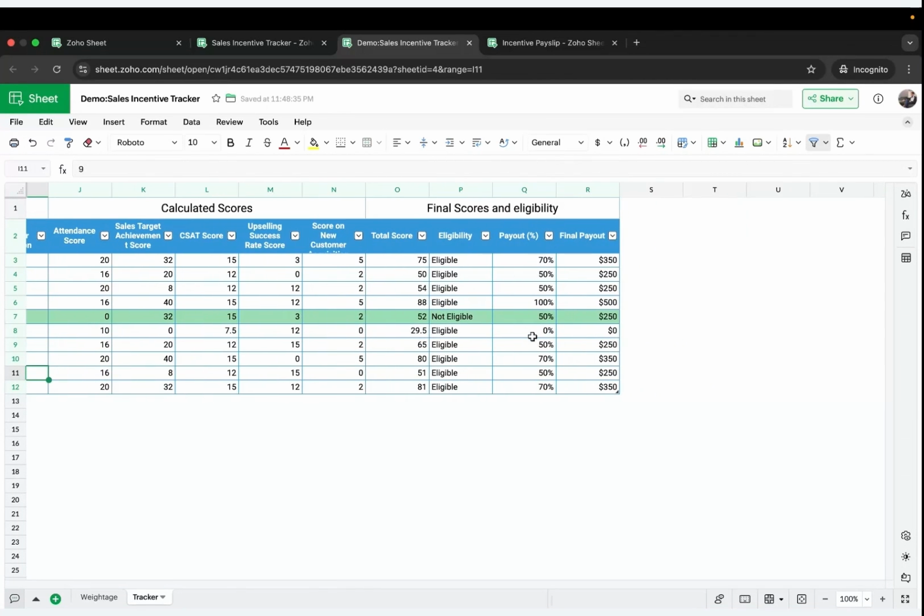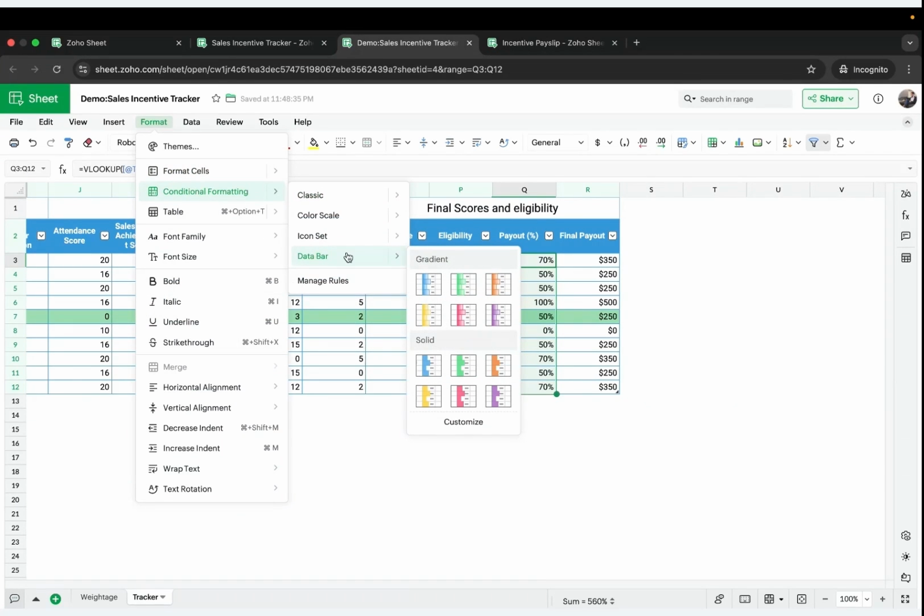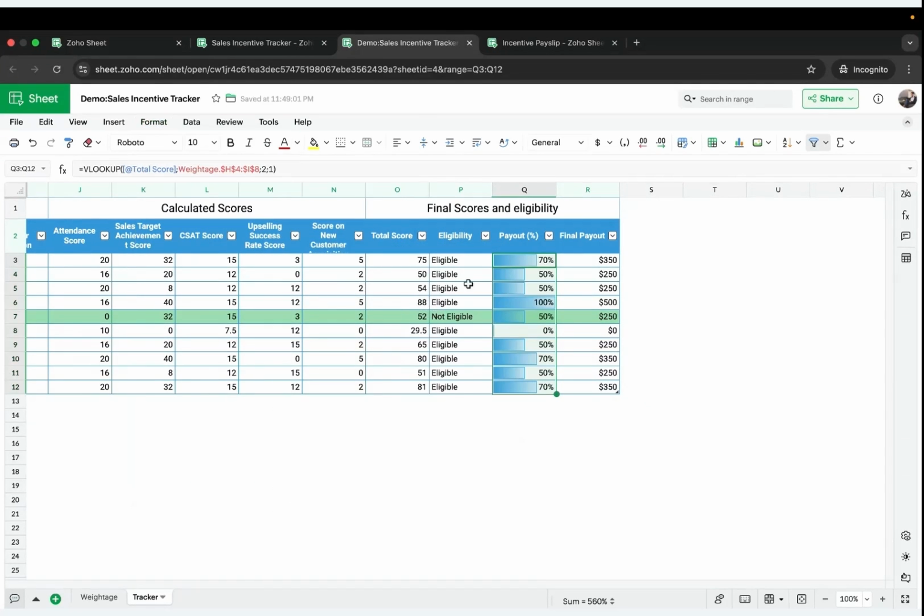Plus, we can also represent the payout percentage with another conditional formatting. For that, we will select this to format again, click conditional formatting, and we can use data bar and select a layout. So as you can see, with a gradient style, you can see which employee has received 100% incentive or a partial incentive or no incentive.